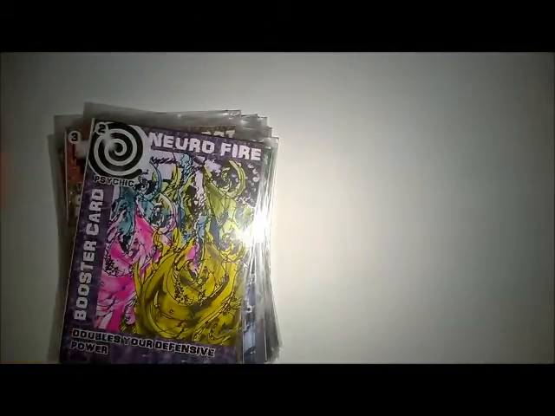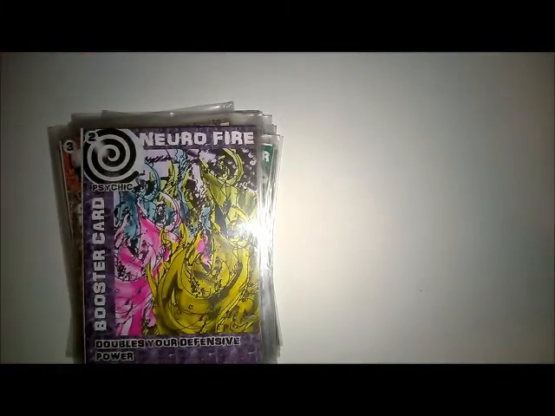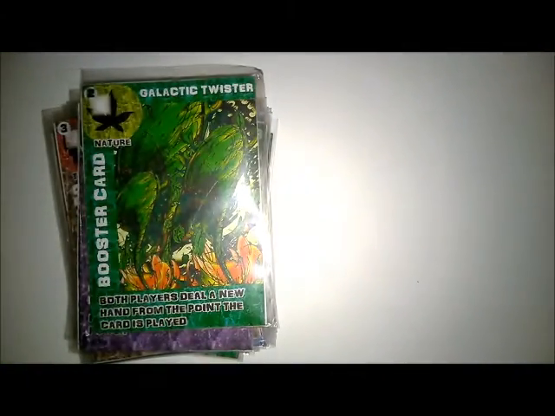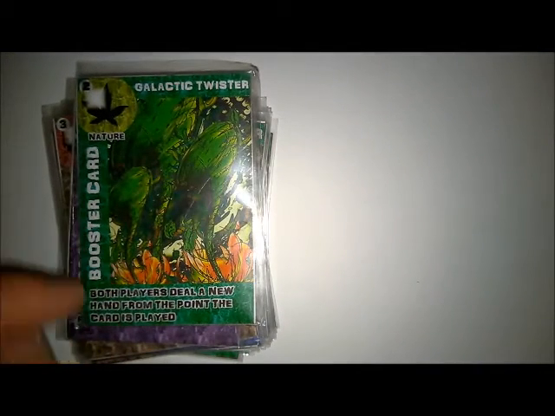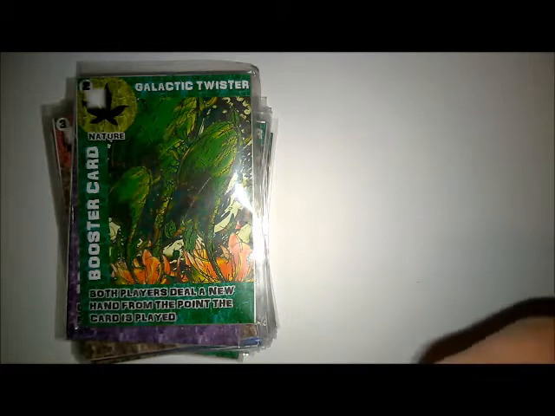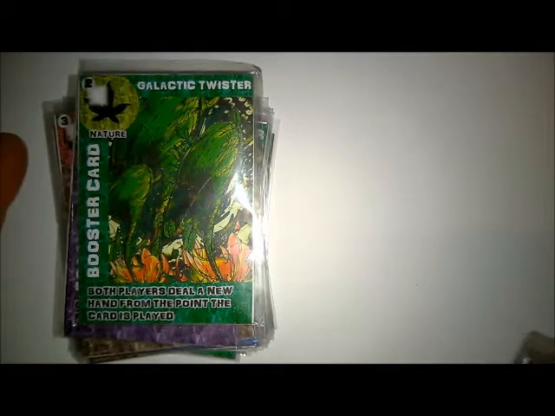We have Neurofire, a booster card, doubles the defensive power. So this would be, you know, on your next turn when the opponent attacks you, you want to have a high defense so that you don't take much damage. Galactic Twister. So when this booster card is played, both players have to deal a new hand. So if you're playing and you're like, well, I've put this dude down, but I want to change my hand, see if I might have a lucky dip and get something better.